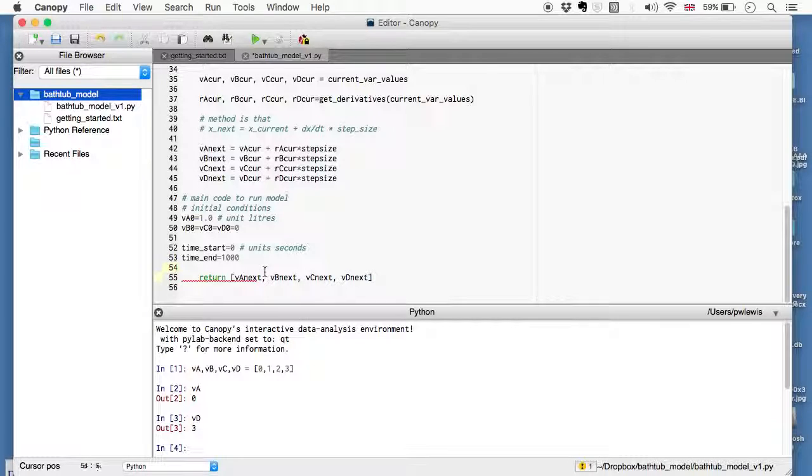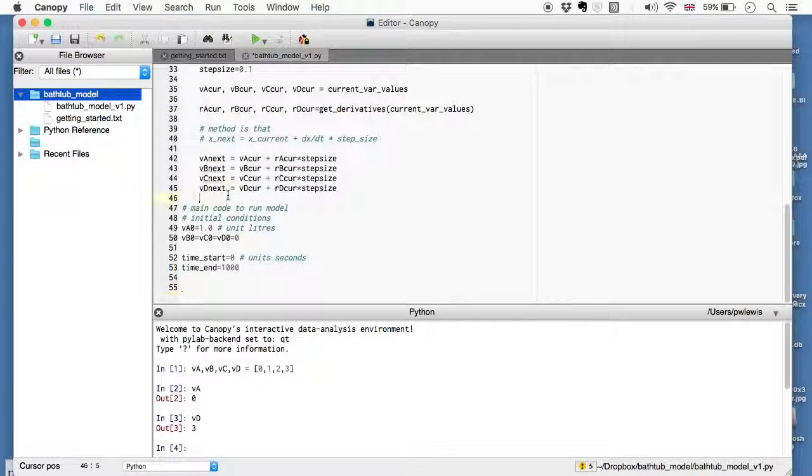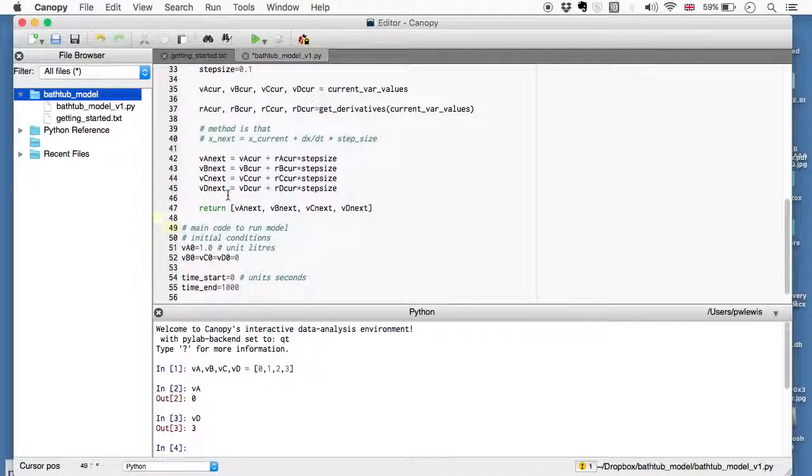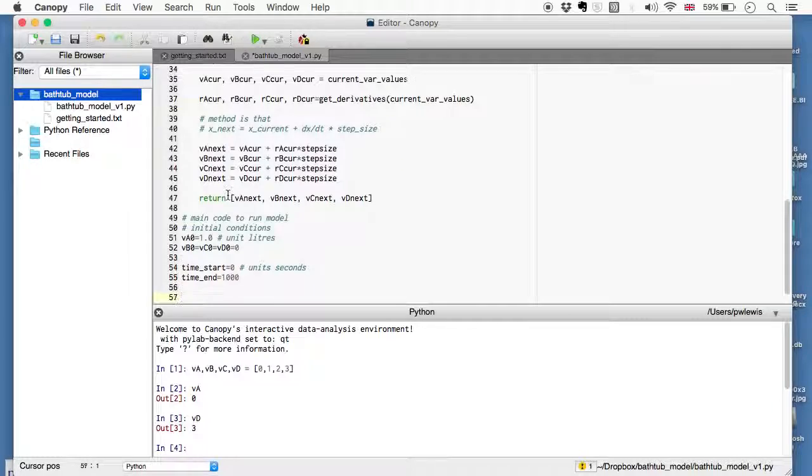So somehow I managed to mess up my code there. Let's keep it spaced. So time end, this is where I'm thinking about my step size now.